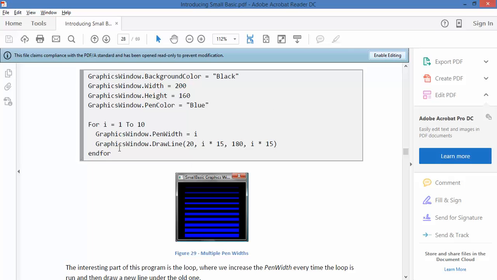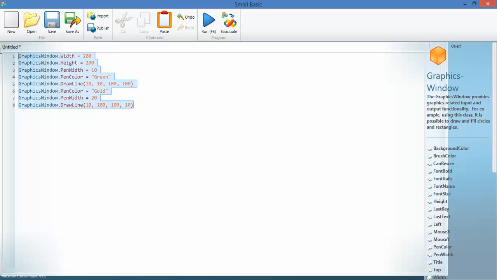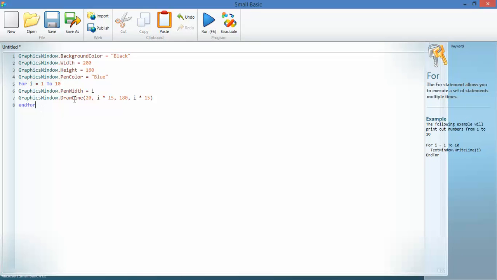Great. So let's grab that, bounce across. So what this is actually doing is it's running a little loop from here to here. It's saying count from 1 to 10, and then draw the line, the width of I, and then the distance down of I. Oh, actually, of I times 15. So that the lines are going down the screen. So it's using that variable to control two different things, which is how we end up with the pattern.